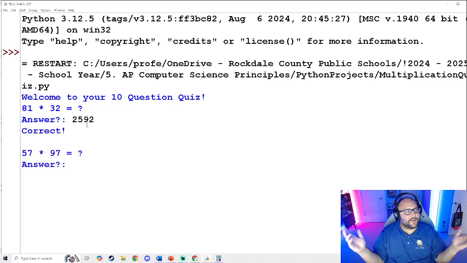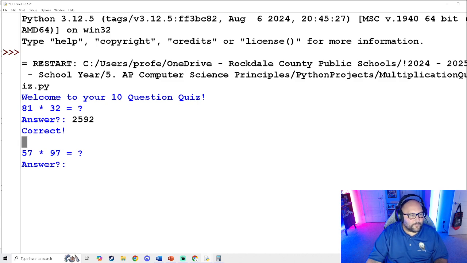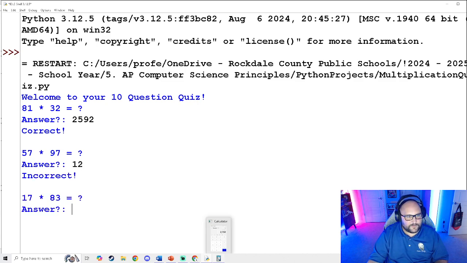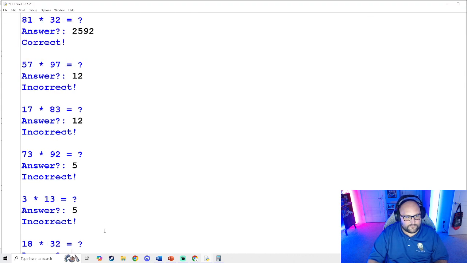It tells me I'm correct. Remember I put in that blank print statement here, just so I can separate the questions. 5797. Let's get it wrong. I'm just going to put in 12. So it tells me incorrect. I'm going to get the rest of them wrong just to speed things up.